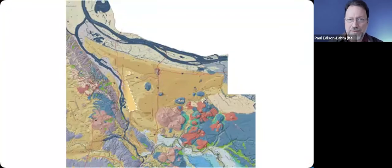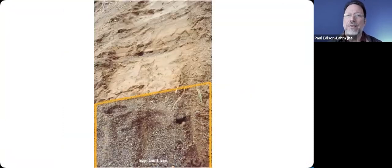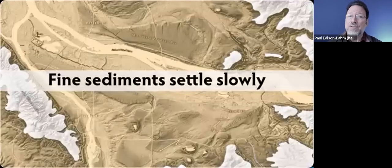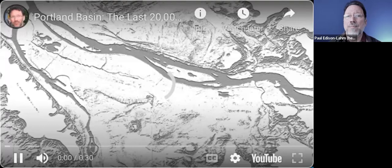When the water calmed and had days, weeks, or months to drain out, the finer sediments had a chance to settle. So here we get a different kind of deposit. We get something called a rhythmite, where you have a flood, and then as you see there, the gravel settles out first, and then over time, the sand and silt settles. Then maybe it's 50 years before another flood. Maybe it's a smaller flood, you get a little pulse of gravel, some sands and silts, then another flood. And this is how we know that there have been over 40 floods that made it to the Portland area and Willamette Valley. I'm going to show a quick video here of what that might have resulted in.